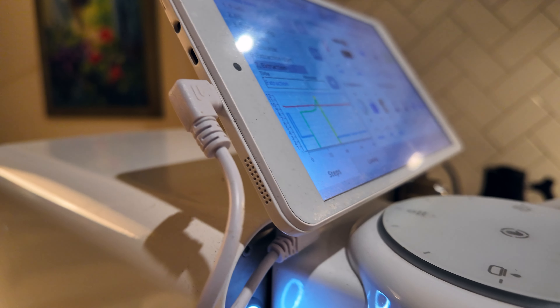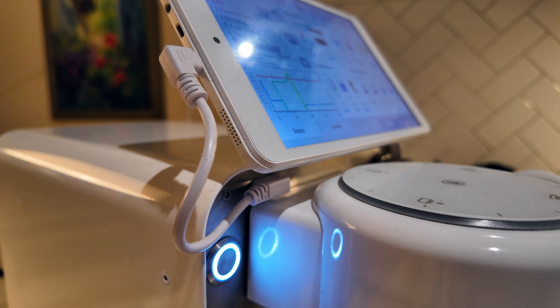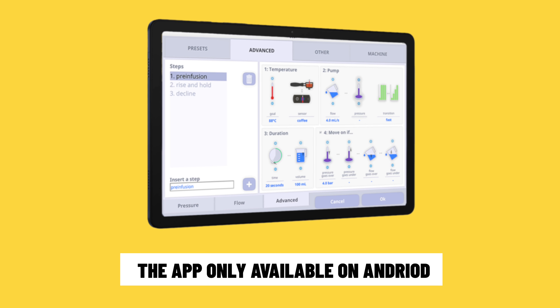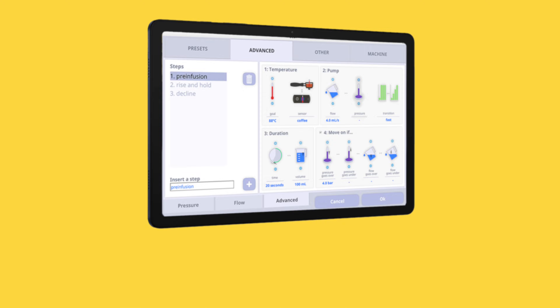Not only that, they've gotten rid of the ugly little USB charging port that used to come out the side — I always felt like they'd just forgotten about that in the design, with this dinky little cable coming out the side. They've gotten rid of that. It looks like a nice USB-C charging port now, or you can actually take it off and charge it elsewhere. The Bluetooth connectivity on the DE1 and on the Bengal means you can use it remotely to start it up in the morning. They are looking at different ways to use the app, and it is only available on Android currently — it needs a certain style of Android and can't run on iOS yet. They are looking at designing the app to work on iOS.